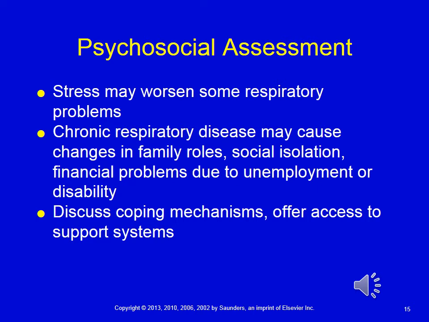Chronic respiratory disease may cause changes in family roles or relationships, social isolation, financial problems, and unemployment or disability. Discuss coping mechanisms to assess the patient's reaction to these stressors and identify strengths. Assist the patient in determining available support systems to help cope with changes resulting from breathing problems.